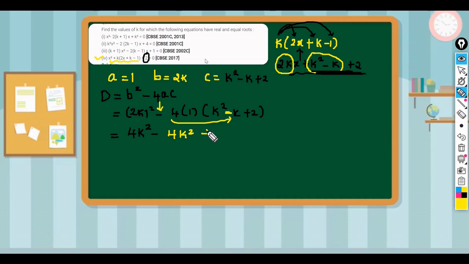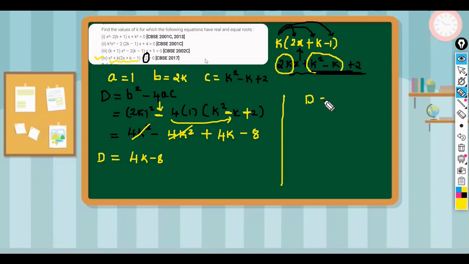Now minus 4 into minus k. Here there is one more k. Minus into minus plus 4 into k is 4k. Now minus into plus, minus 8. Minus 8. This is the term. So cancel out these two because they are same with opposite sign. What you are remaining with, 4k minus 8, is your d value.